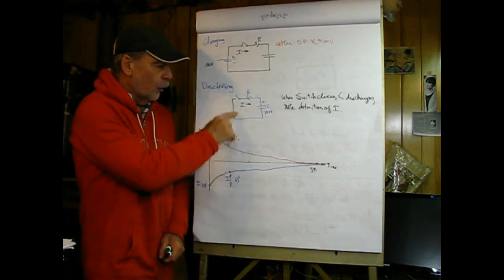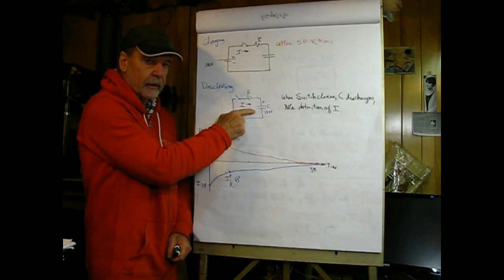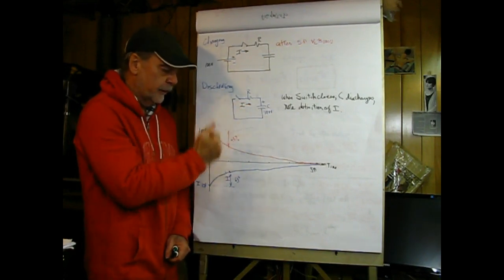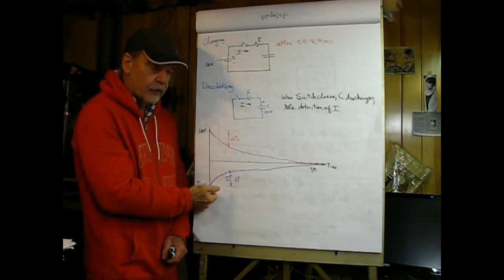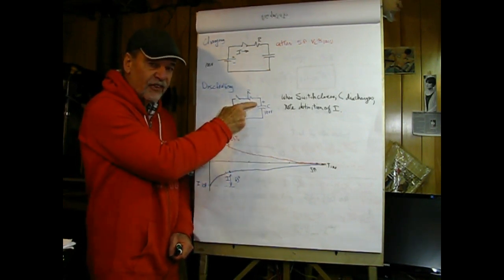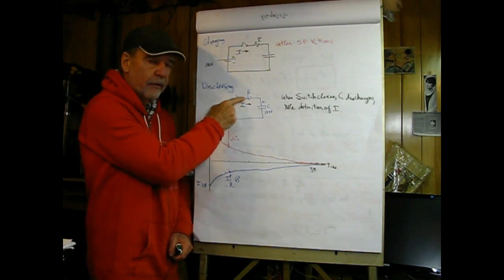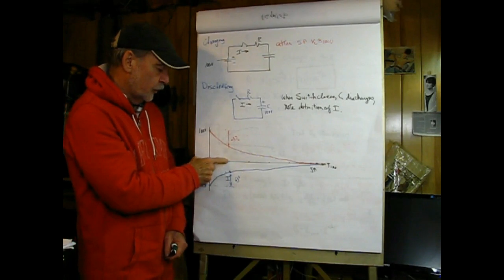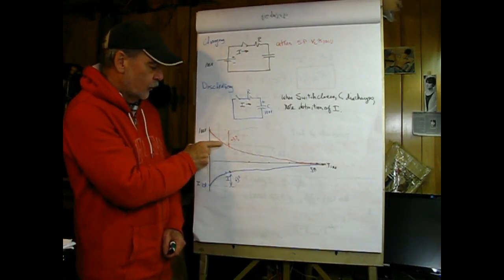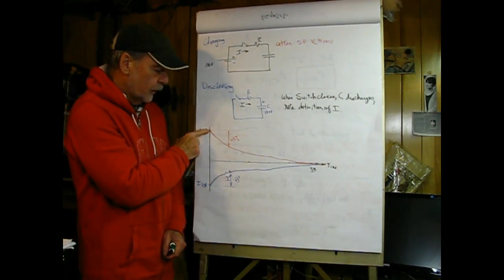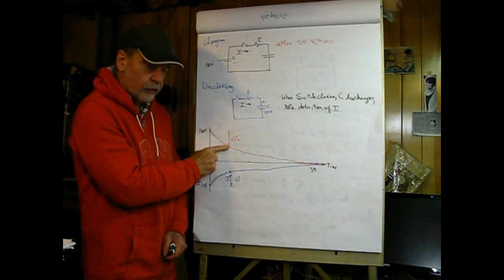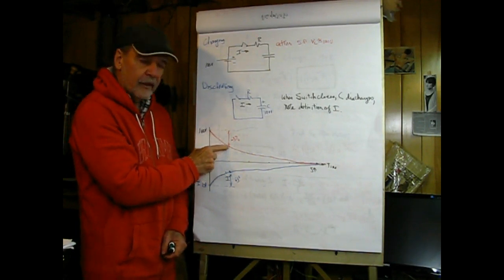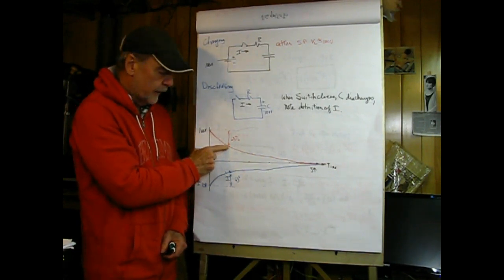Now, it's important to note that I is defined in this direction, and that was the direction of the charging current. So if I don't change that, I'm going to end up with a negative on the discharging current, because the actual physical current is going to be flowing in this direction. So let's take a look at this. We flip the switch, and here's our 1 tau, and what we see is the capacitor voltage starts out being 100 and then decays, approaching 0 volts, and a 1 time constant would be approximately 37 volts on the capacitor.